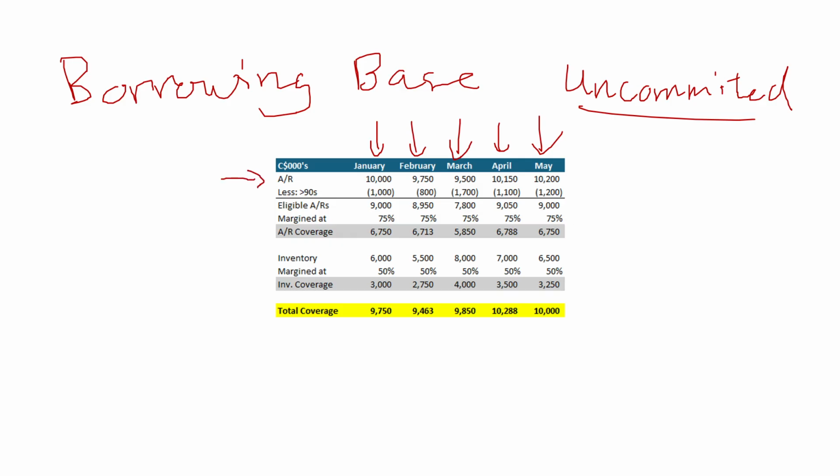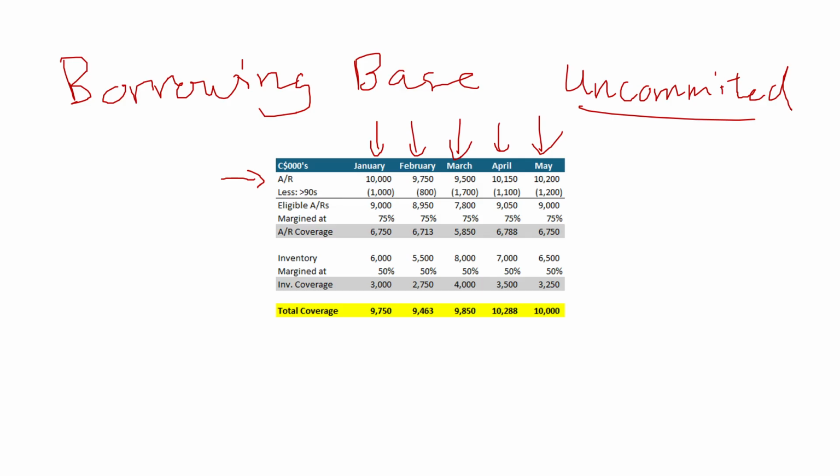You take this either straight off of the financial statements if it's for the year, or the borrower is going to provide you with something called an AR listing, and that's going to tell you how much accounts receivable they have. Recall that accounts receivable is basically how much customers have bought of your product on credit. So maybe they paid it with their credit card, or maybe they made a purchase, but they're going to pay you in 30 days, like later, but they haven't paid you yet. So that's accounts receivable, right?